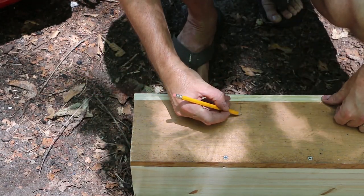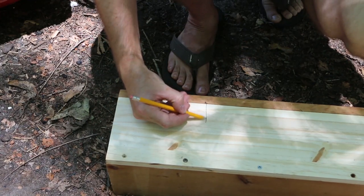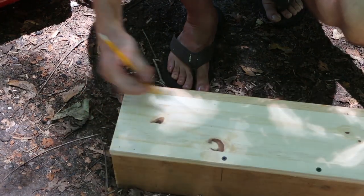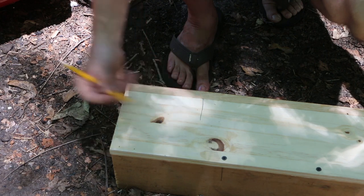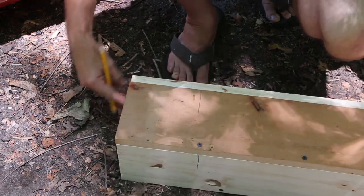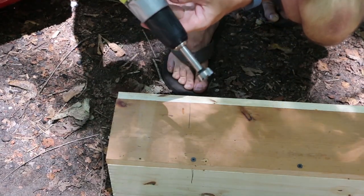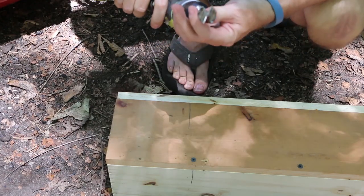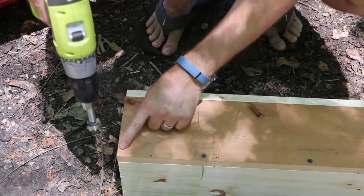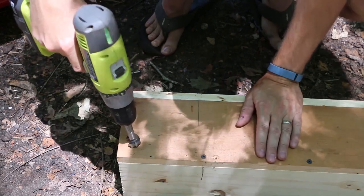The first thing I'm going to do is mark where my screws go into the wood, just so I can make sure to avoid those with the drill bit. I'm not exactly sure how deep they are — I know this one's longer — so I'm just going to try and stay out of the way of those spots as I drill. There are a couple of nails here too, but they'll be shorter. I'm actually using a Forstner bit for this job because I like how it removes the material — it's much more efficient than a spade bit. These are more expensive than spade bits, so the spade bit will work just fine if you need to use it. I'm also keeping in mind that I've got three-quarters of an inch of wood right there, so I'm going to start in from the edge.